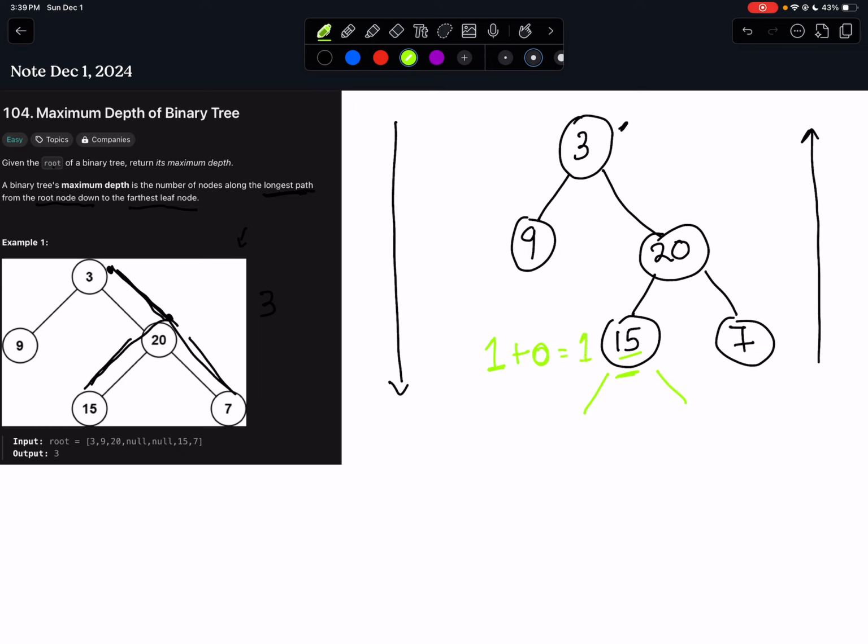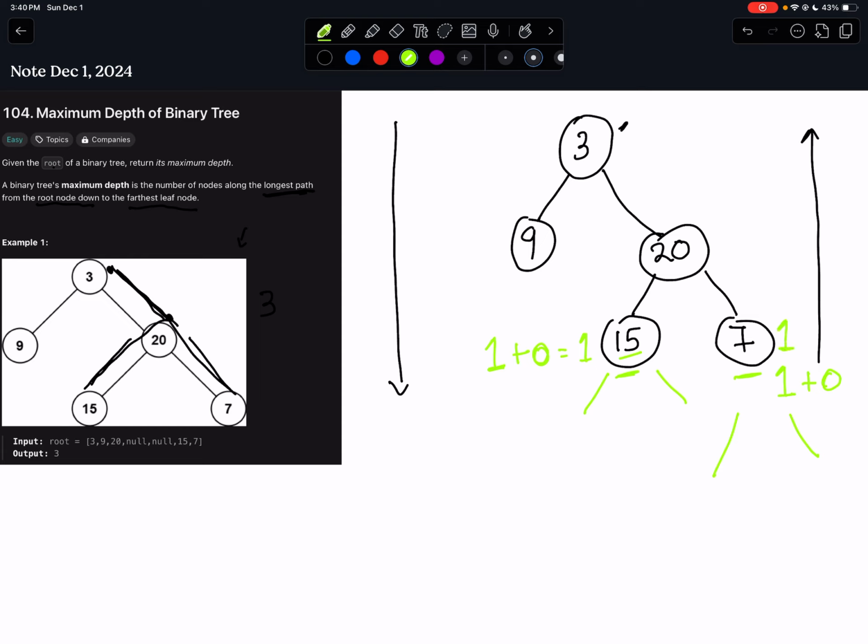We are going to move to the right, do the same thing for 7. Say, okay, are you a node? It says, yes, I'm a node. I even have the value 7. So we are going to return 1 plus the maximum of running this same function on these 2 children, which clearly are non-existent. So this returns 0. So in terms of the node with value 7, we return the number 1 as well.